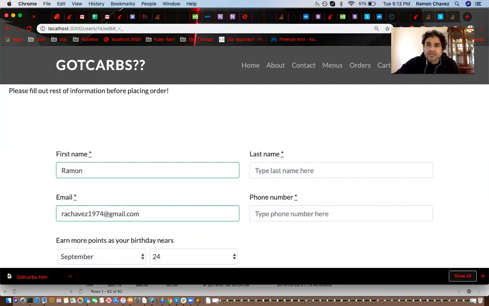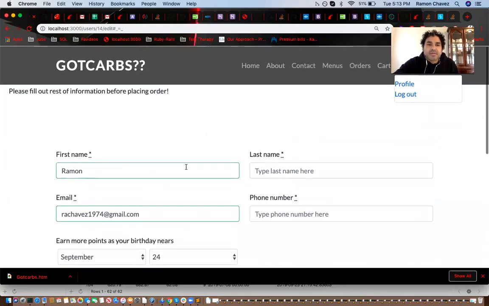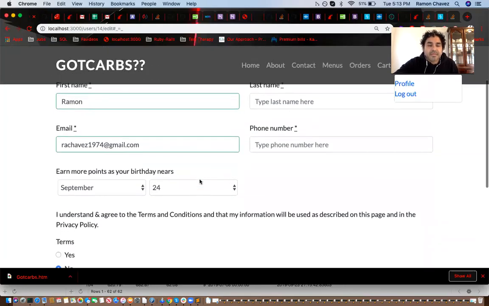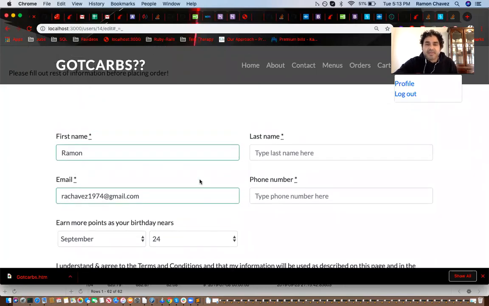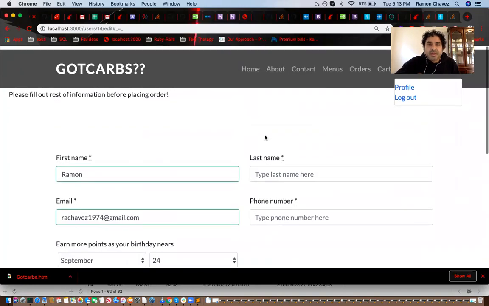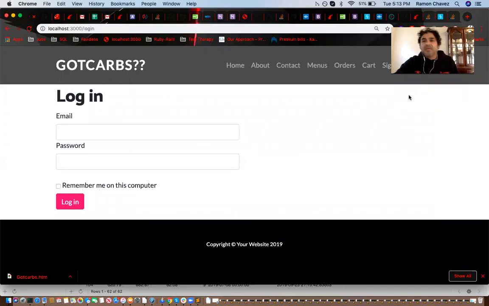You can see here, it's logged in now, created the user, and then you can go ahead and do the rest of the stuff, like the last name and stuff like that. You don't need a password or anything like that for this one. So that's another functionality in the background. It's only going to ask you for the rest of the address because we're going to deliver the food there anyway. So I'm gonna log out.